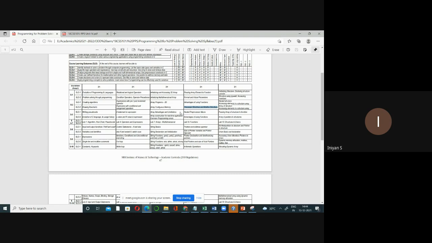What is meant by pre? Why is it called a preprocessor? Any idea? Before the processing of the code, it includes another file. Okay, it should be a directive, right? Before processing the code, something has to be pre-processed. Some process has to happen before executing the code. Why are we including hash include stdio.h, that preprocessing directive? It contains the functions for input and output. It's the module for the main functions that we use in a C program.